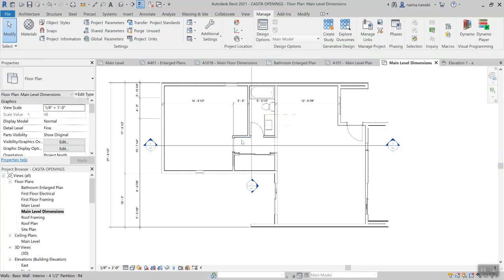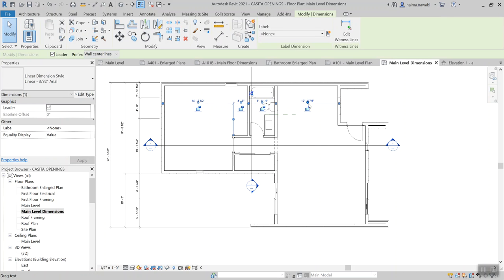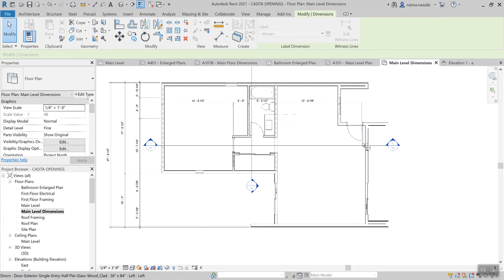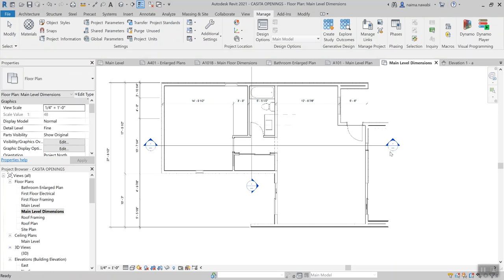And then again, a quick scan shows me that I have grabbed almost every wall on the interior face. See how I missed this one right here? I'm actually going to go ahead and add it, Edit Witness Lines, right here, and then click out in the middle of nowhere. Now I truly have all of my lines going horizontally. What I want to do now is do that same thing vertically.